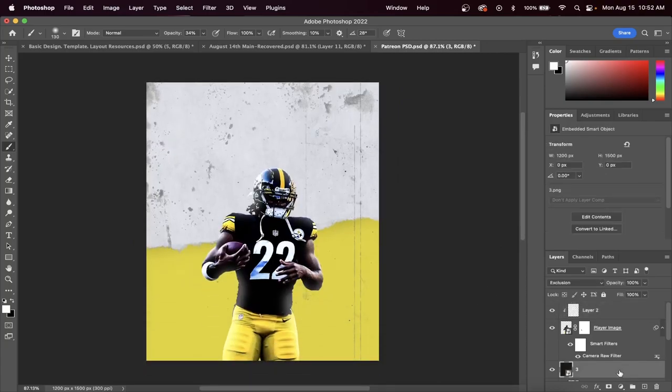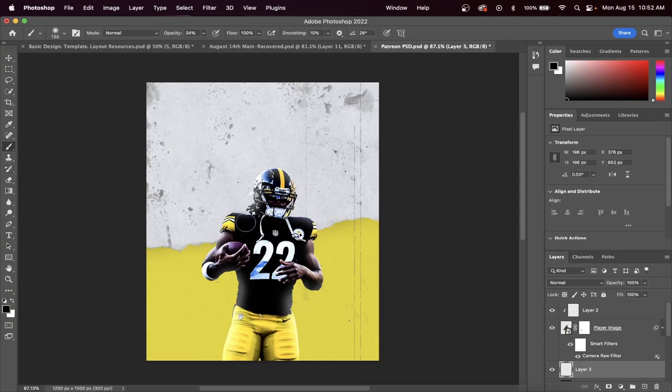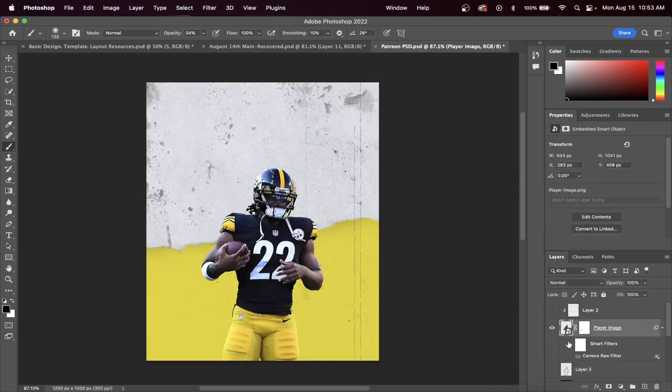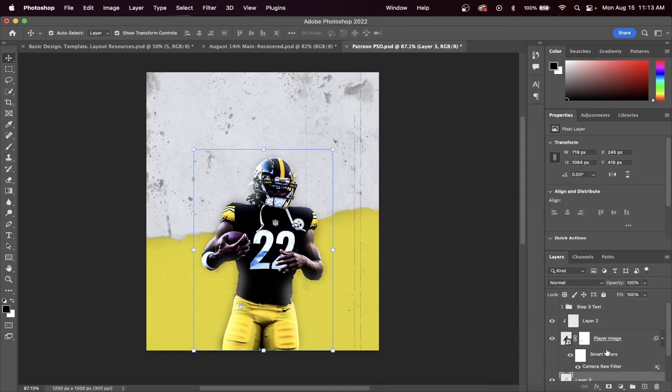Let's do the same steps but beneath our player layer. So this is going to be a black shadow behind our player. So make sure you have a blank layer created, and then you're going to be using a black paintbrush. If you're getting a solid black paint effect instead of the shadowy look, make sure you have your hardness reduced. This is what it looks like before any of the changes from this step, and here is what it looks like after. A lot better.